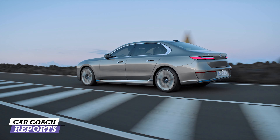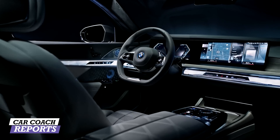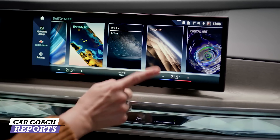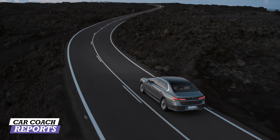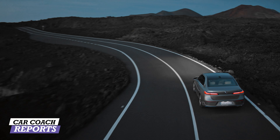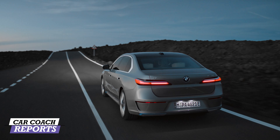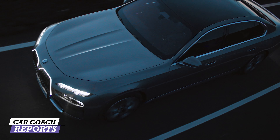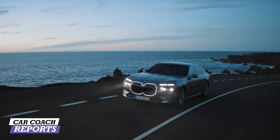The brakes are regenerative — they grip, they're strong and firm, and you get used to that pretty quickly. This does have gesture control. This is for the media launch — they put a special music package together. The navigation is also pretty impressive. All safety on this vehicle is standard: you're going to have state-of-the-art forward collision warning, blind spot detection, lane change departure, active assists — every single passive system is included on a vehicle of this luxury level.